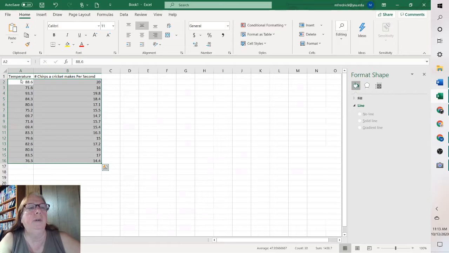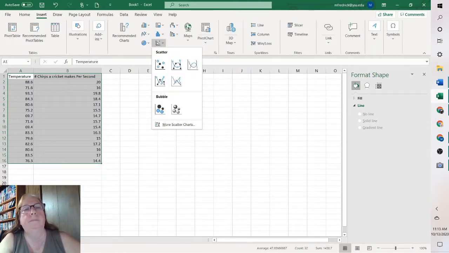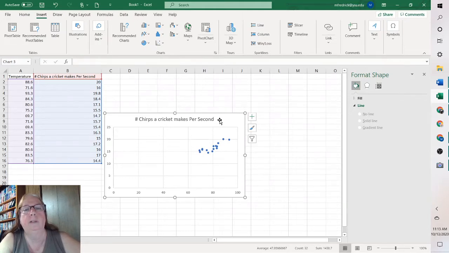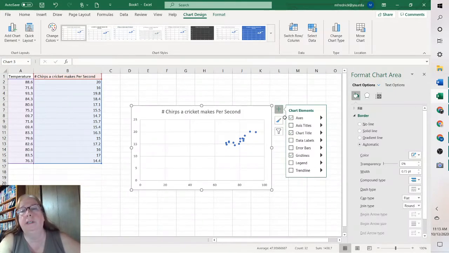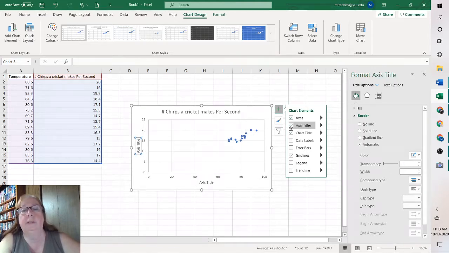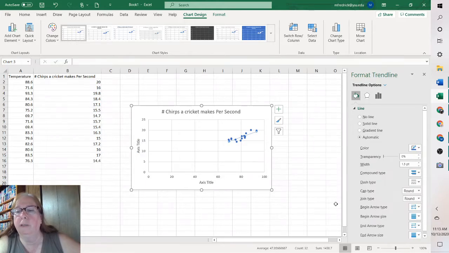If you highlight the words, it'll put the Y in the title. And there. You can tell it looks like there'll be a strong relationship because it's together, and it'll be a positive relationship because it's going up. So we can click here, we can get our titles, trend line, go down to more because we want to get our equations.